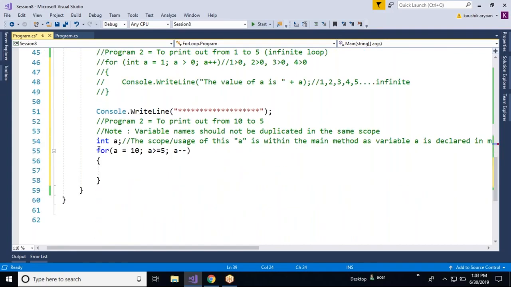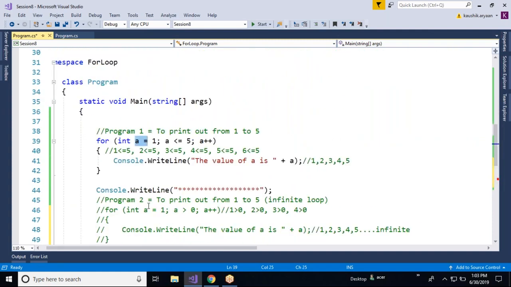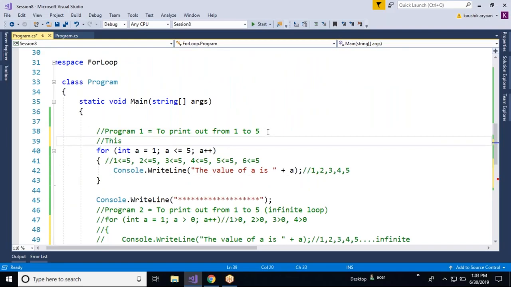If I comment this line of code, what will happen? Do you see the red underline? Why? Because this integer A's scope is within the for block or for loop, whatever it is, and not inside the main method.